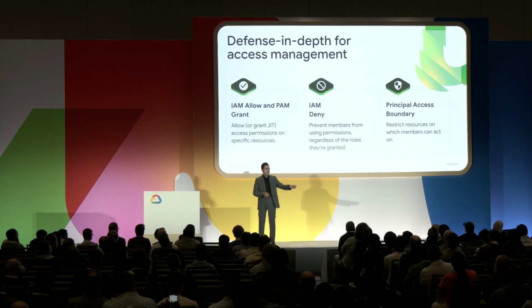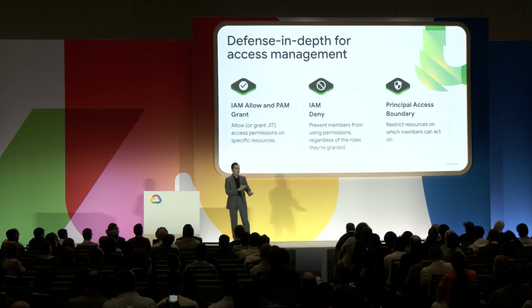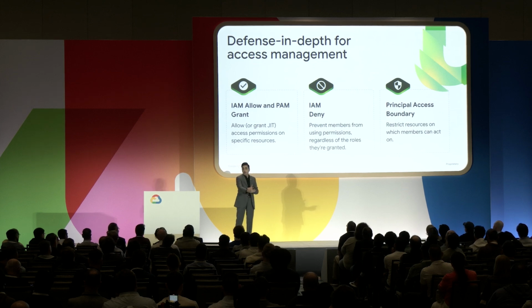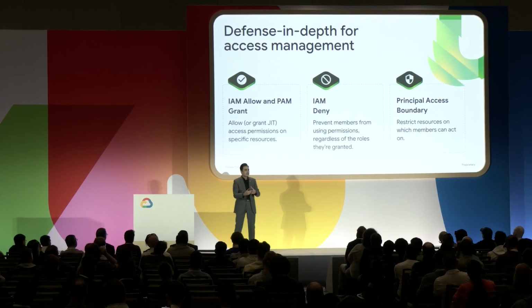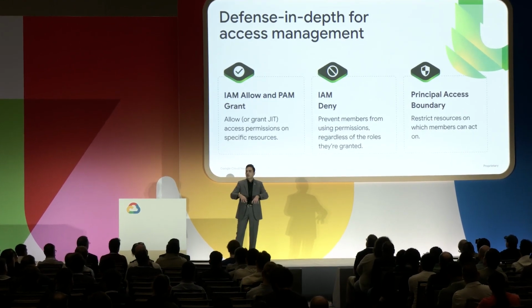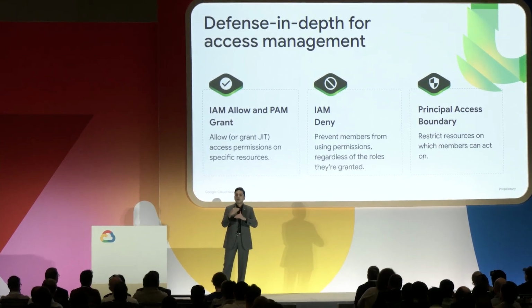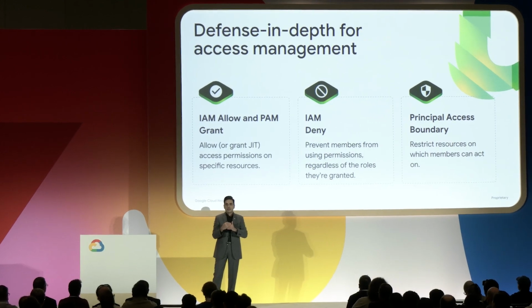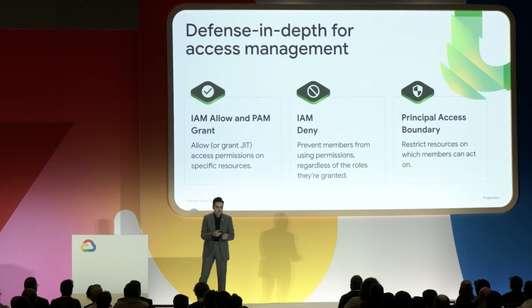So you basically can say that this service account, I don't care what permissions this service account has. This service account can never go beyond this project, or beyond this folder, or beyond this organization if you're a multi-org kind of environment. So instead of having to go and do the bookkeeping and clean up, simply author principal access boundary policies, and they layer on top of existing IAM grants to ensure that segregation, when required, can actually happen.